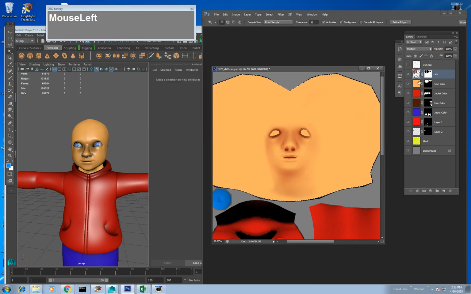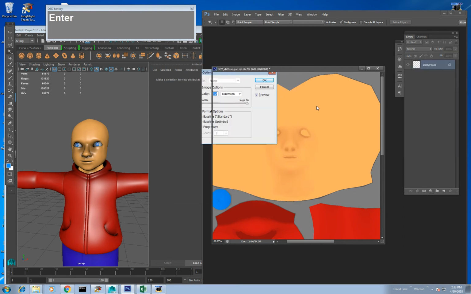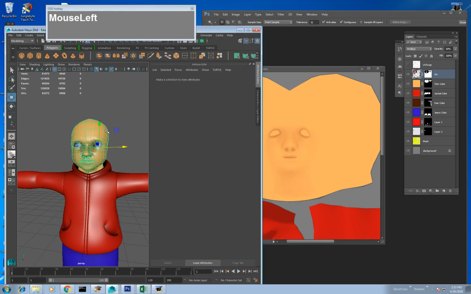Press OK and bring down the opacity to 30%. I'm going to save over again and reload the textures.